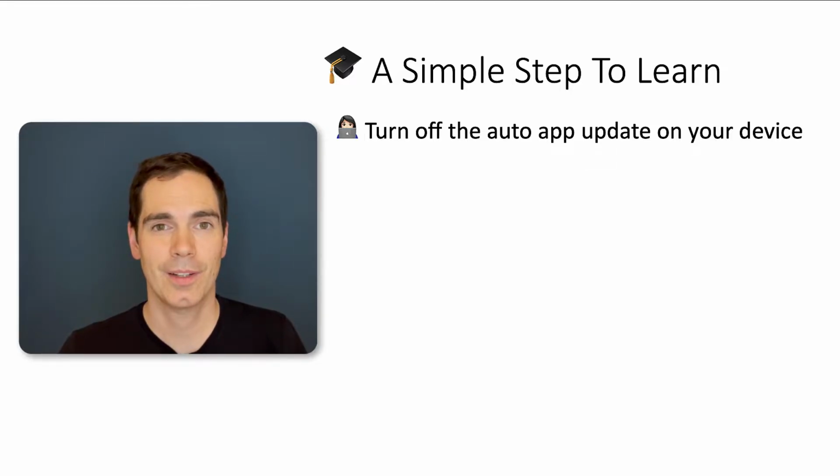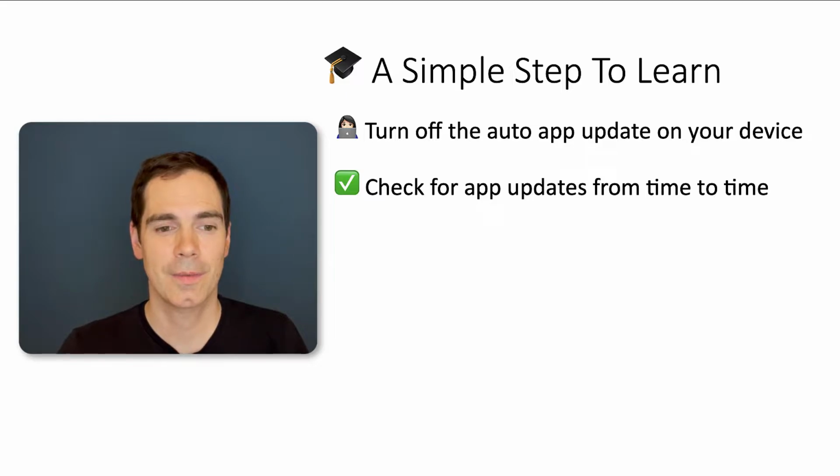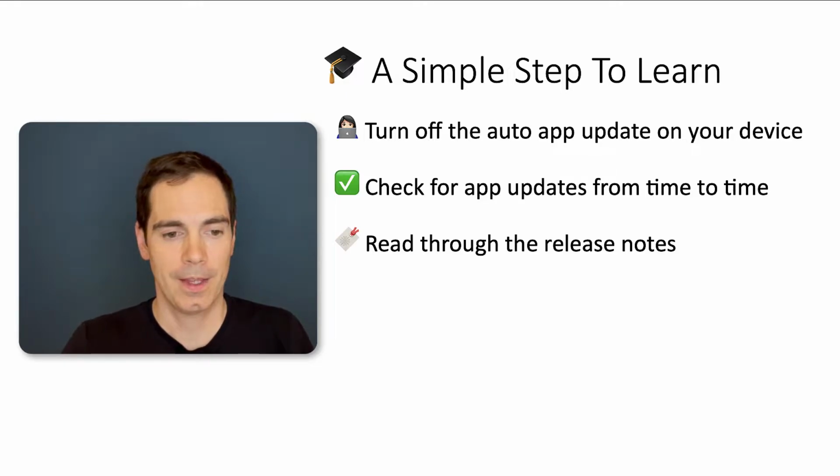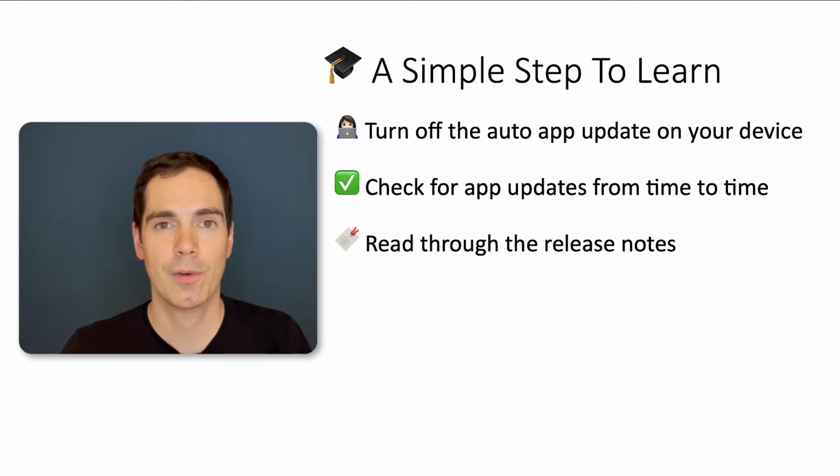Why is this important? Because whenever you do this, you of course have to check the app updates from time to time. So let's say on a daily basis, on a bi-weekly basis, on a weekly basis, or even on a monthly basis, you go back to the app stores and check for updates on the apps. Then you can browse through the release notes.